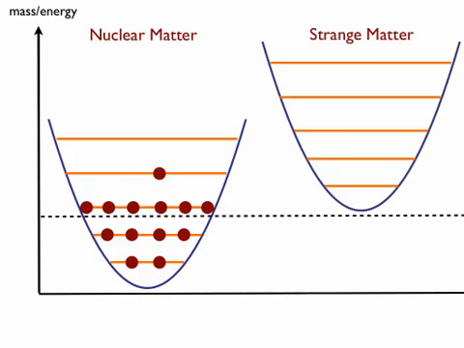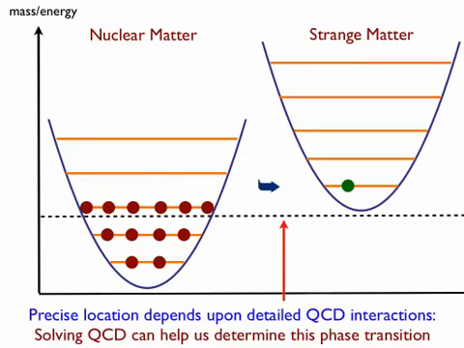But it turns out there's other states of matter called strange matter. And again, this is a physicist convention. It's called strange. It doesn't look like the normal world. And if there's an energy level that's lower, then as you try to stick another neutron in, it's going to decay to this other state of matter. And so it's very puzzling.